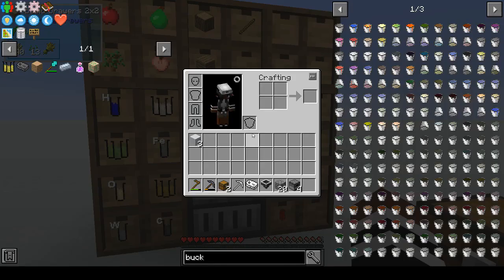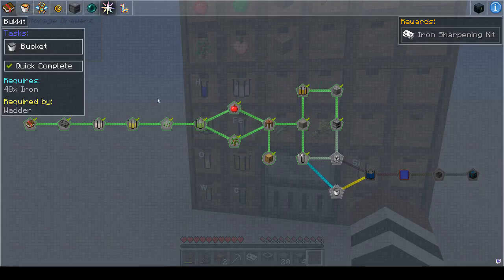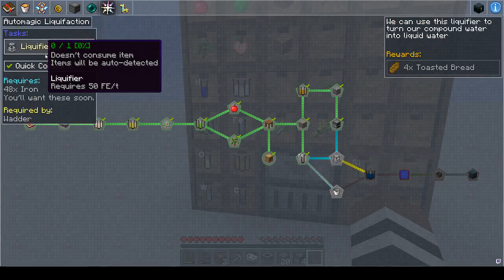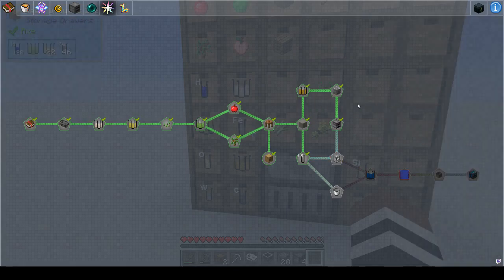Last week, we ended up making iron. Did we? Let's have a look. Yes, we ended up making iron. This week, we're going to make the auto magic, the liquefier, with the ultimate goal of making water. And we want to progress towards getting the storage system, because you get everything that you need to make a storage system, which is absolutely brilliant.